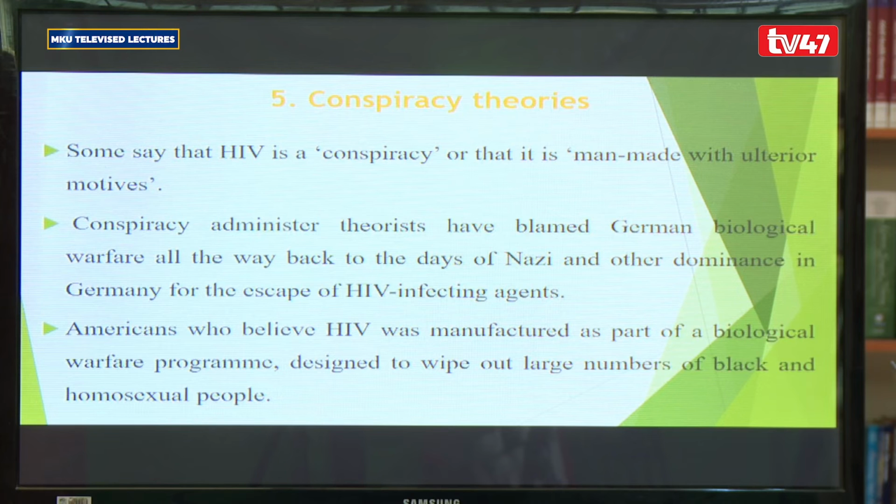When we talk about the Nazis, for example, the slaves were used as guinea pigs, in a way that they would not get proper treatment. The Nazi approach itself was very harsh, even though they were doing research, they did not observe the ethics in research. And maybe that explains these conspiracy theories, because even in America, they believe that these are ways of introducing the disease so that they can wipe out the blacks and also the homosexuals.